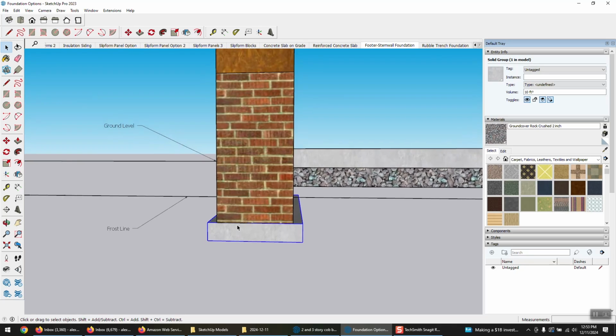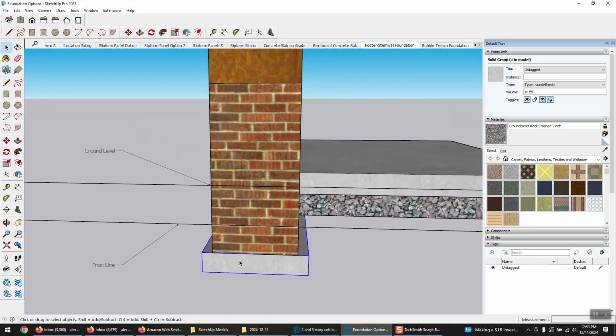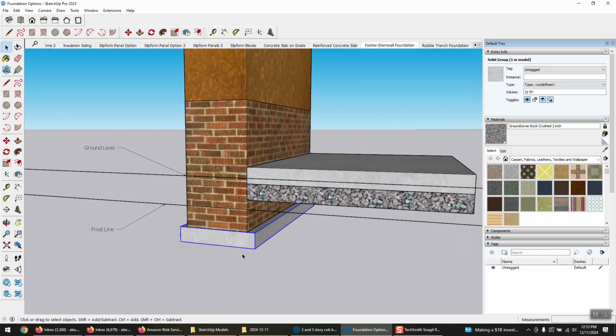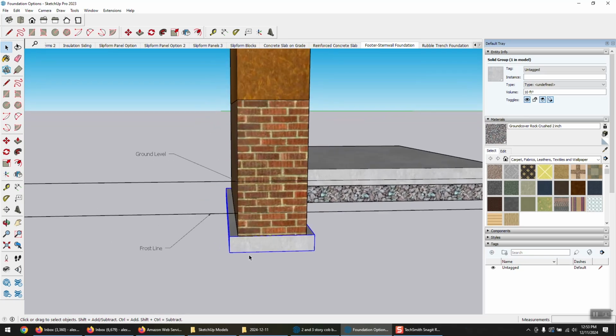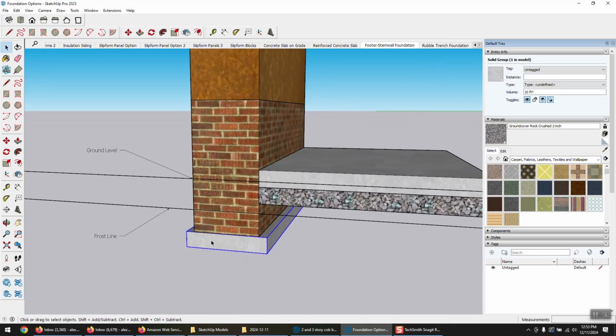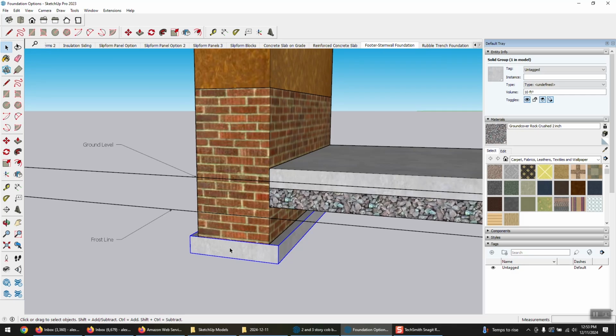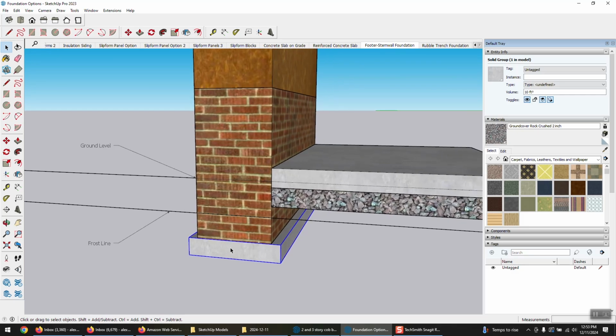Sometimes the frost line is very deep though, so this is not practical. For example, if you had to dig down 4 feet to get under the frost line, that's not practical for this system. You can still do this system in a climate like that, but you're not going to get it beneath the frost line. That would just be an extreme amount of overbuilding.